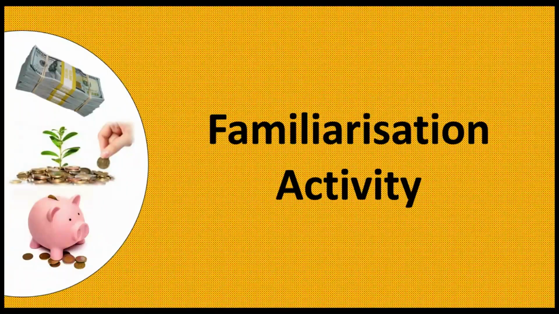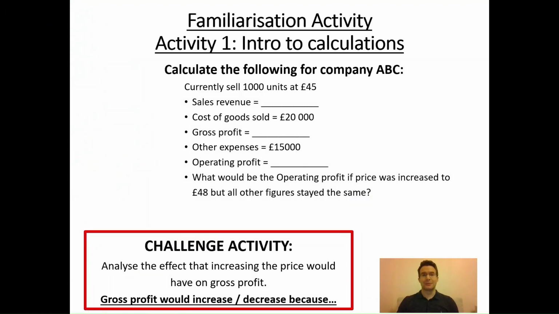In today's video, we're going to take an in-depth look at financial statements, in particular income statements. Now, income statements, sometimes called profit and loss statements, sometimes called statement of comprehensive income, is one of the two statements that private limited and public limited companies have to publish each year, the other, of course, being the balance sheet.